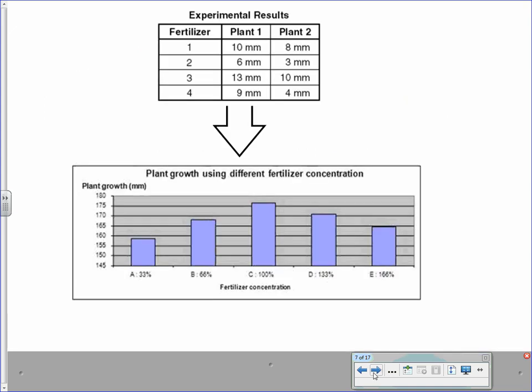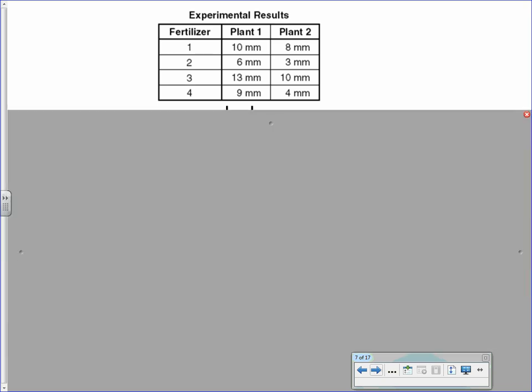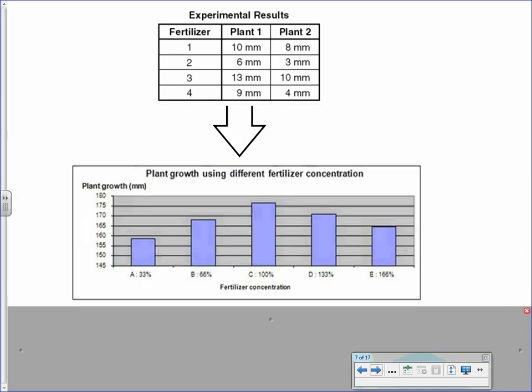Right here is an example of some data. Right, if you have some data like this, it's boring. People don't really find it interesting. It's kind of hard to understand. But as soon as you show people a picture, it makes them more interested. It's easier to understand. It's much more clear.